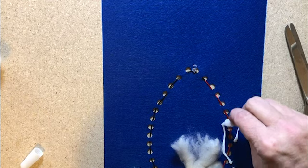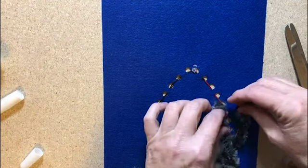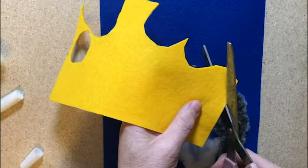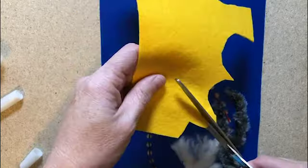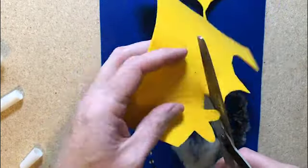You can then decorate your piece of felt. So you can use various materials. You can use some wool, and I'm just using some craft glue. There's a number of pieces to decorate in your kit, but you're welcome to use anything that you find around that might be suitable.